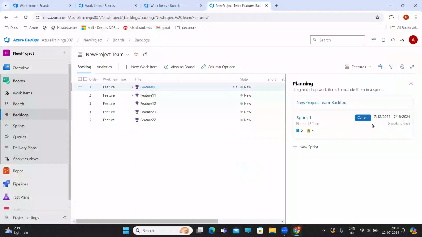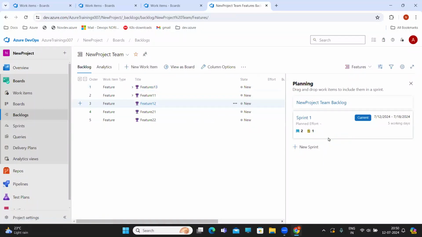This is my current sprint. Whatever I have, just drag and drop here. Not at feature level, at user story level you can drag and drop. I've successfully moved user story 1.1 to sprint 1. Clear? Like this, you can drag and drop to the sprints.